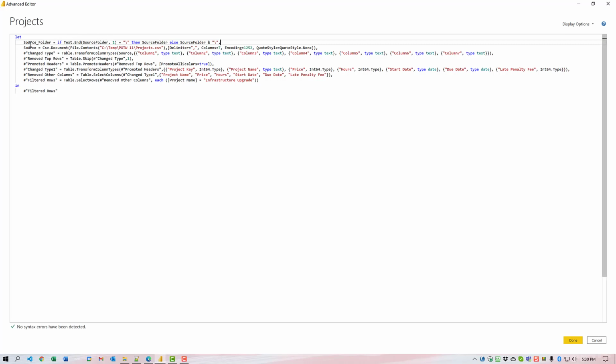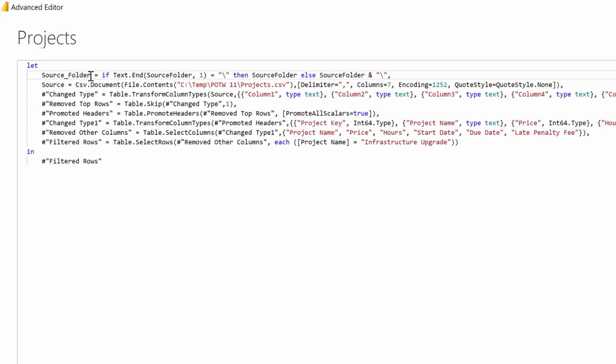All right, so what I'm doing, I don't have a zoom here unfortunately. I have created a parameter for the source folder, and you can see I do use an underscore here, so I know it's a little bit different. I'm looking to see whether the last character, Text.End, of the value that I've entered is a backslash. If it is, then I just use it. If not, I add a backslash. Once I have that, I'm going to change out this section of the reference to my file.